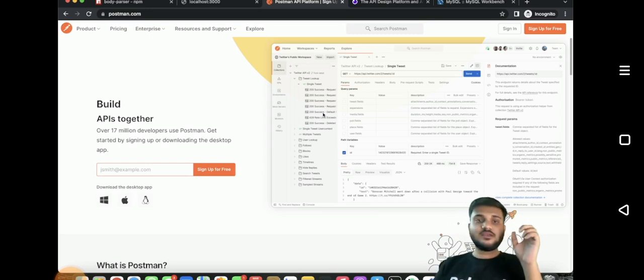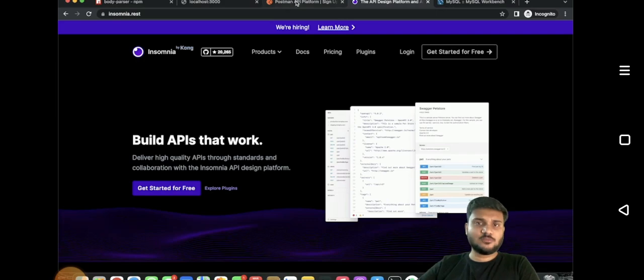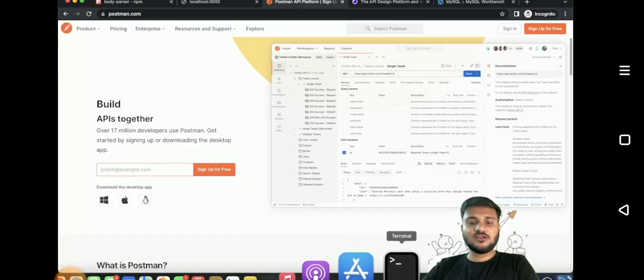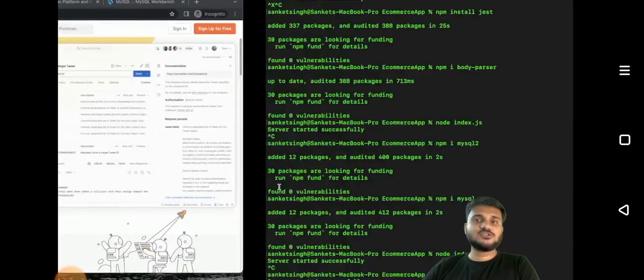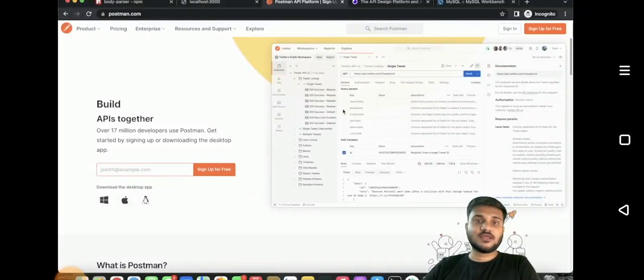Using those exposed APIs, we can have this Postman with us, where we will be adding the whole routes, all the objects, and then we'll be sending the data and we'll be getting the response, the same response that the front end will also be consuming. We won't be writing any front end because this is a complete backend implementation of all the APIs. So I would highly recommend you guys to go forward with Postman or Insomnia. Otherwise, you can use your basic terminal's curl command as well in order to set up things and to call the APIs.